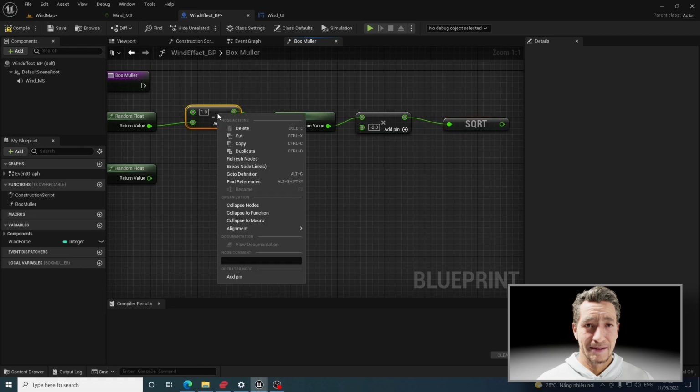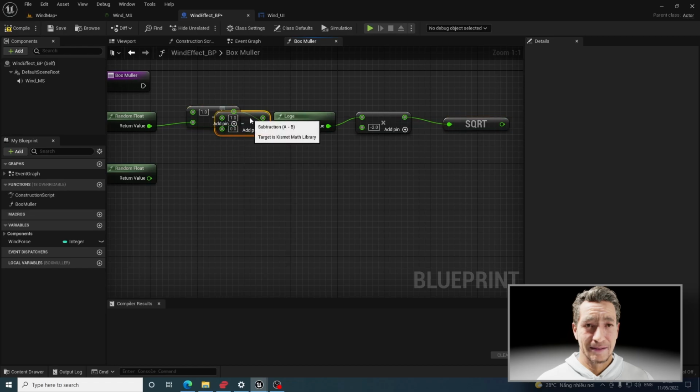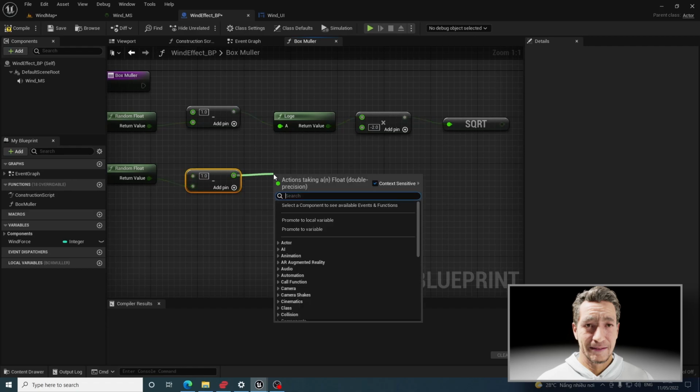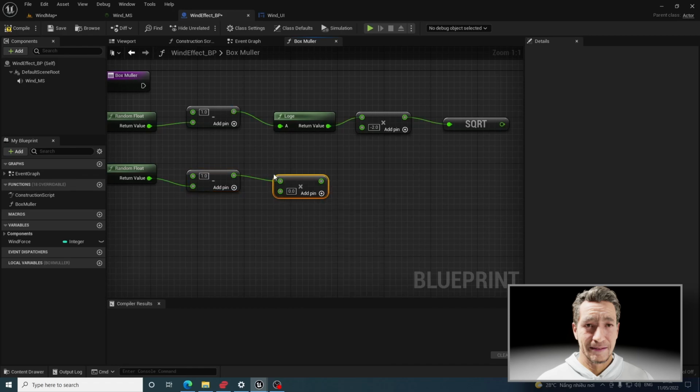We subtract the second random float from 1. Multiply by 2 times pi.